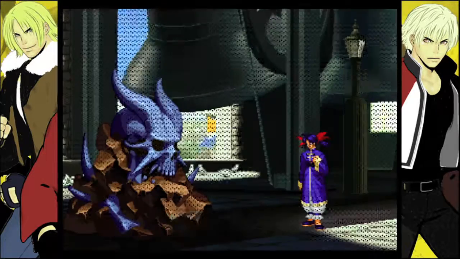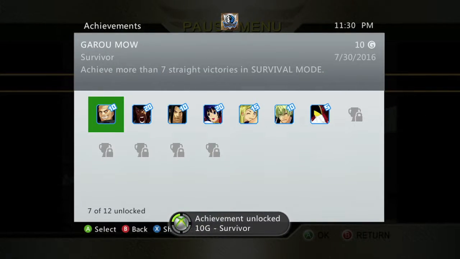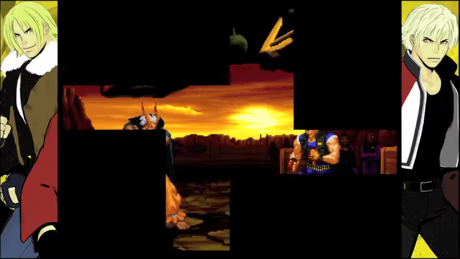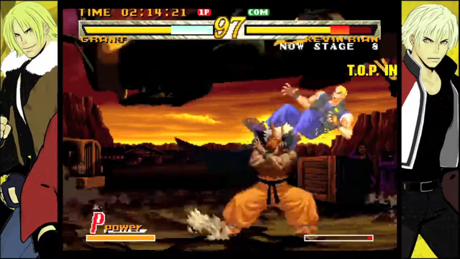So as you can see right there, we are back up to full health and are through half the game. You should get an achievement for reaching the halfway point for 10 gamerscore. And we can start the second half, which gets a lot tougher, as you can see here.